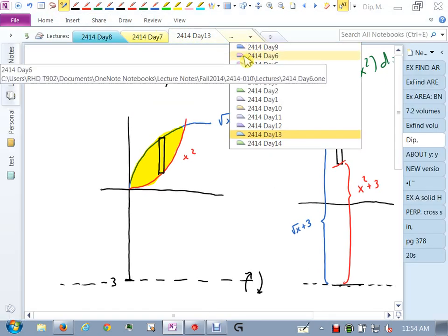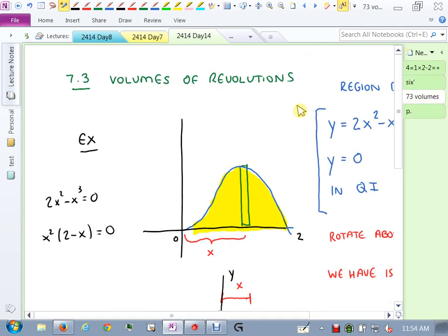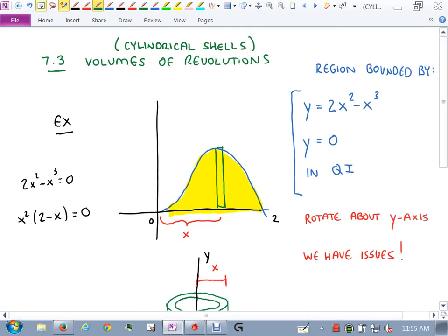All right, so now I'm going to go back to my note for today, day 14, go to the top, and I said, what is today about? Here we go. Right here, volumes of revolution. This section is exactly what it says it is. I think it's just shells. Oh, cylindrical shells. Most people who have used this method, shown students methods, other people you meet that have done Cal 2, they'll just say, yeah, I use shells for that.